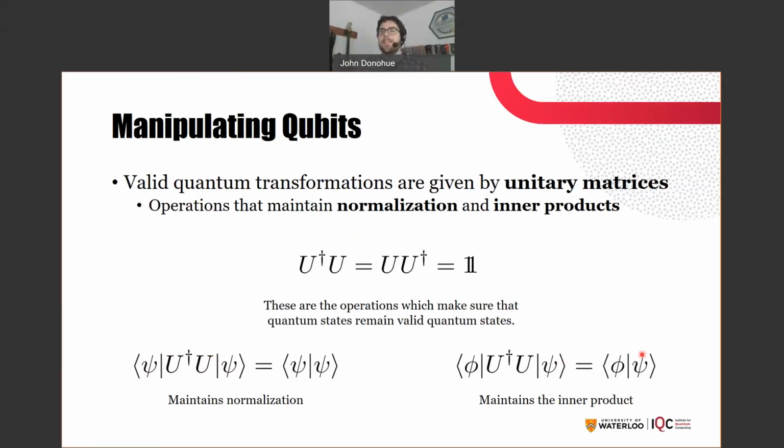If I have the state psi and the state phi, and I'm looking for the inner product between the two of them, it'll calculate it like this. If I apply the same unitary to both, I apply the unitary on the ket psi, the unitary conjugate transpose on the bra psi, it cancels out. The inner product doesn't get altered if I apply the same unitary to both states. So states that were orthogonal remain orthogonal. 0 and 1 can change to different states, but they always maintain their orthogonality.